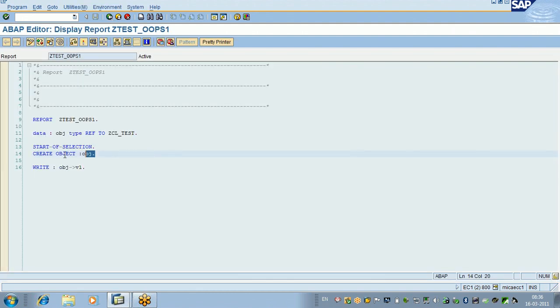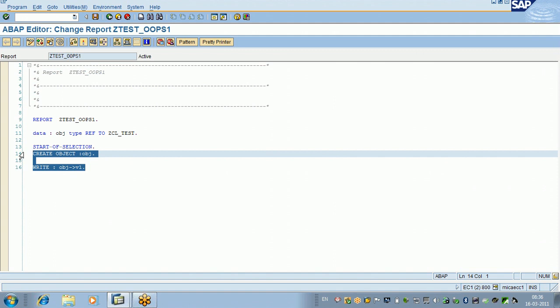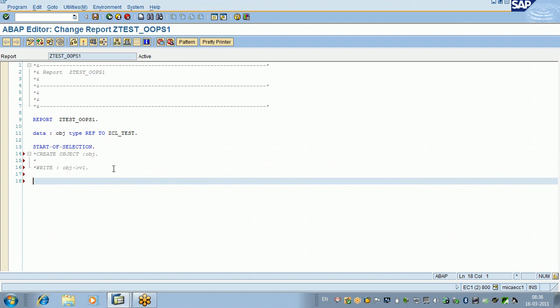If you don't want to create an object, you can only call the static components. For example, I will comment this create object. I am not creating an object.